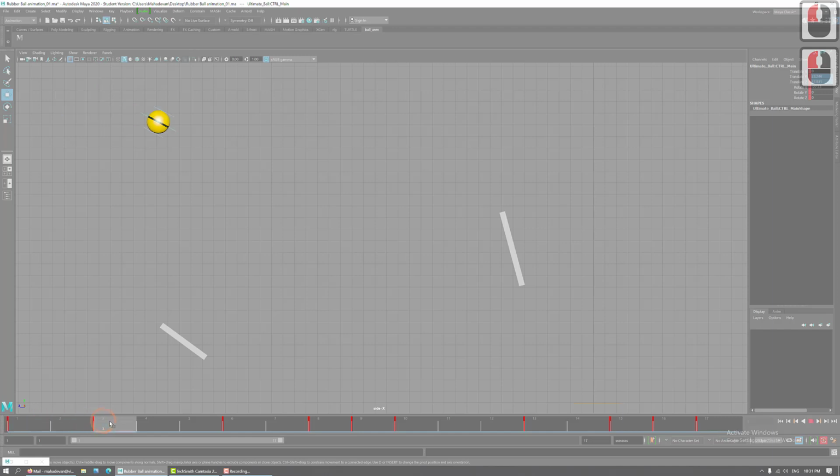So it starts slowly, comes with a rotation. This is my breakdown. It stretches, squashes, rotates, again hits. Okay, one frame normal, stretches, hits. This can be even here.